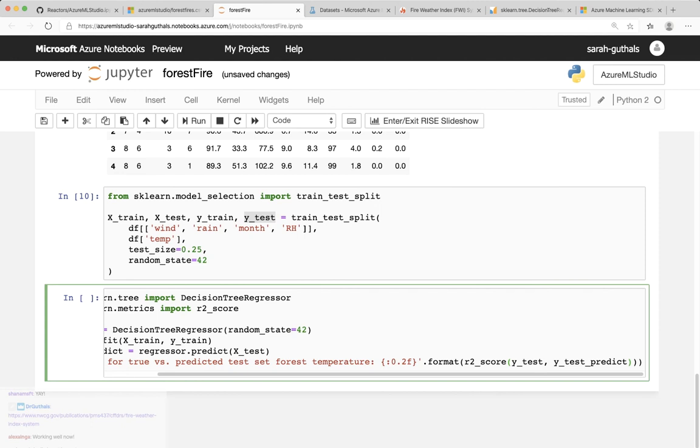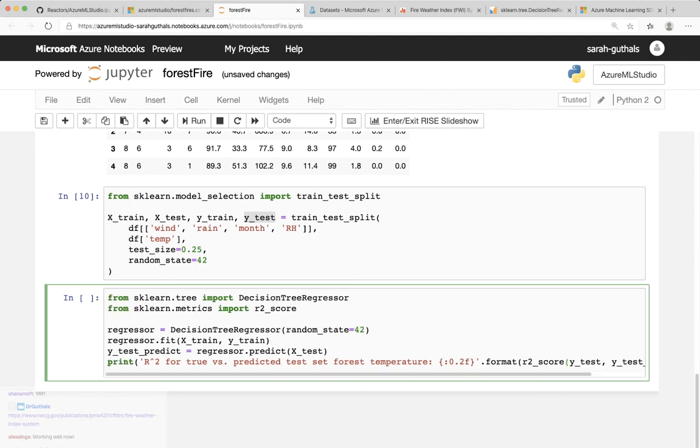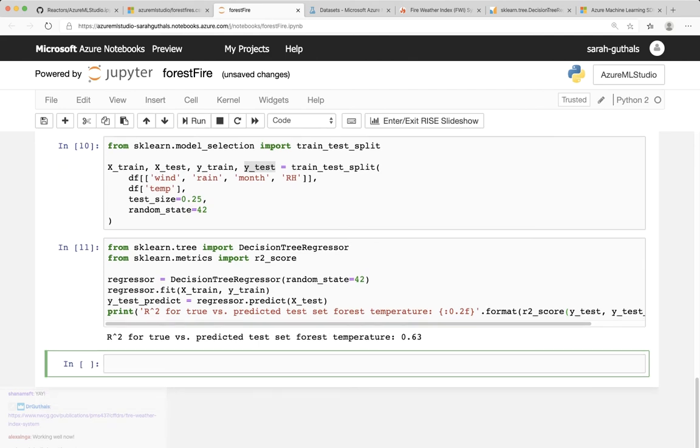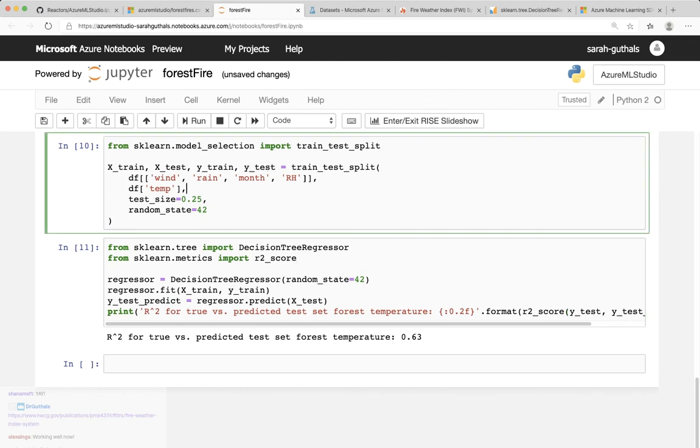All right. So let's go ahead and run that and see how accurate we are. 63% accurate. So again, I'm not going into trying out other machine learning models or adjusting anything at this time, but I do highly recommend that you start to play with this. So when you are doing this on your own later, try different machine learning models, just try changing things up. Maybe try changing what your predictors are. Instead of wind, rain, month, and relative humidity, could you reduce those? Could you add something in there and try to increase your score from this 63?